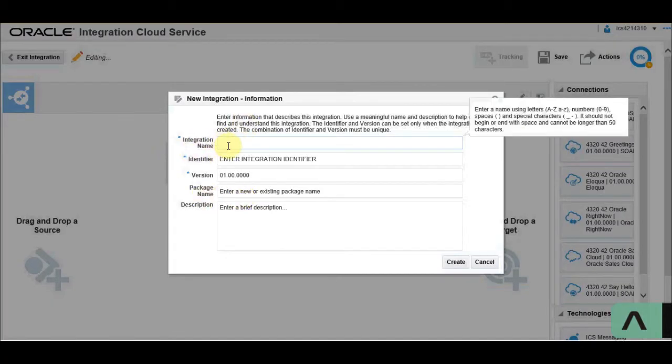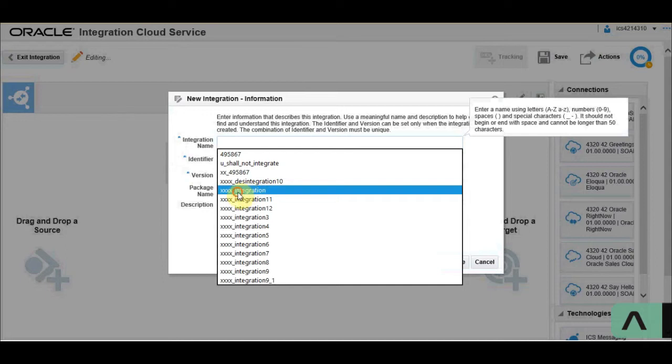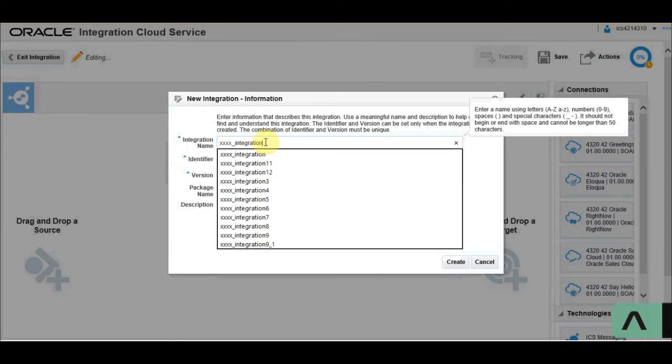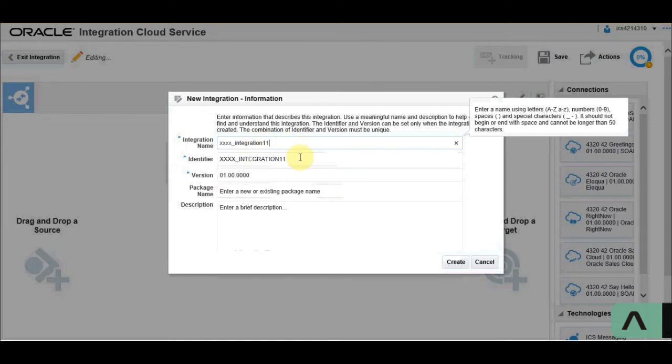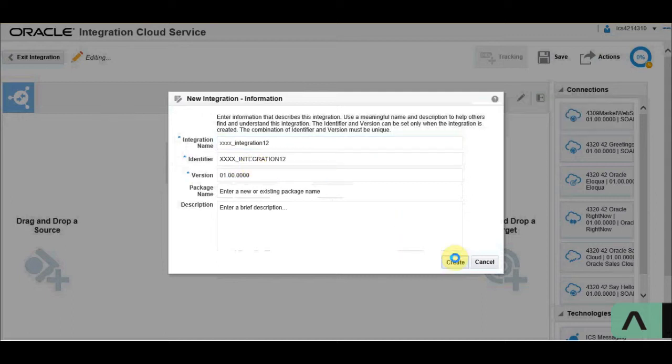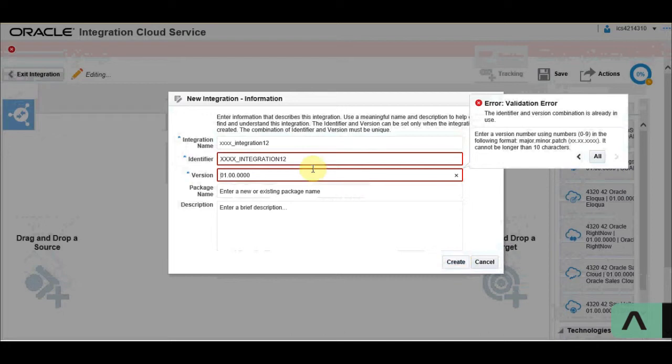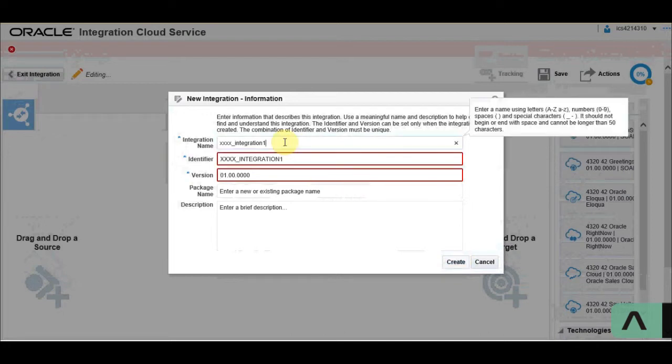Let's choose a name for the integration. Okay, it's already in use.